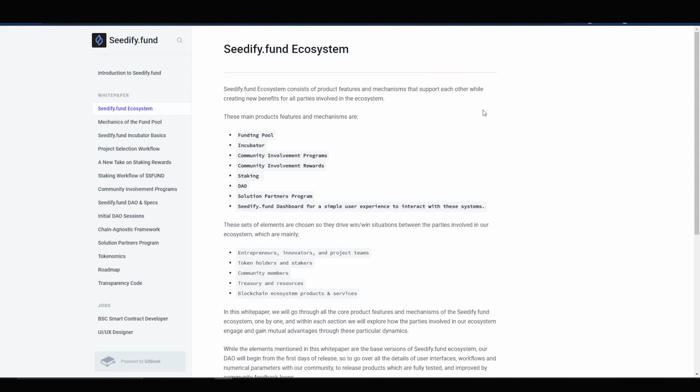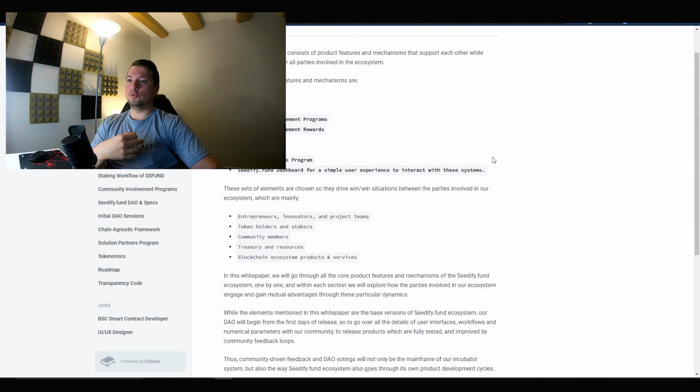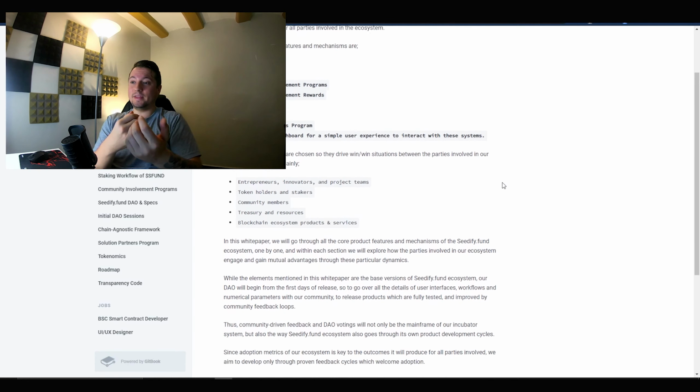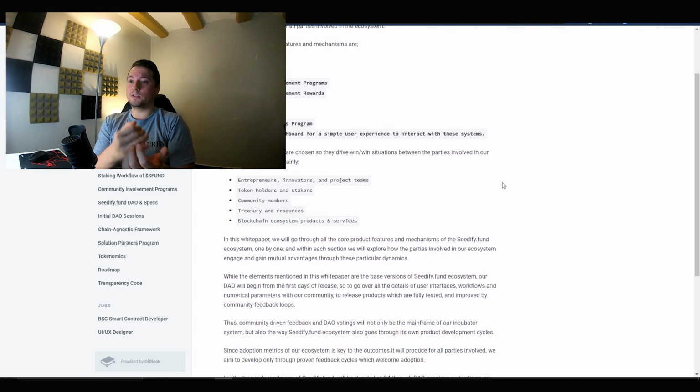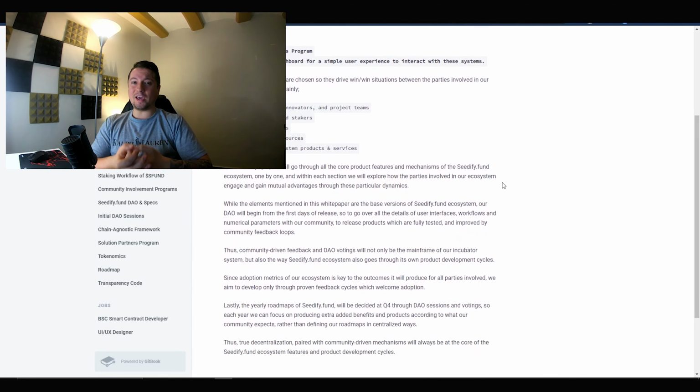So instead of running an IDO or pre-sale or a seed round, they decided to give thousands of people 100 tokens each. So anyone who's involved early is able to become part of the community, and they will have the power to vote, interact, to choose what happens, and most importantly, this will create a true value for the actual token.